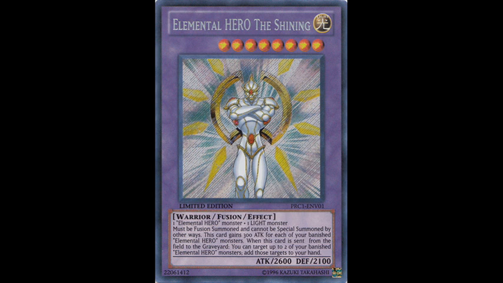And one of the things that makes The Shining even better is it dodges the whole "well, I just won't put any monsters on board" trap that some of the other fusions can fall into. Cards like Absolute Zero and Nova Master need monsters on your opponent's side of the board. If your opponent doesn't put anything in front of you, they're not going to want to take a whole bunch of 3200 shots to the face.